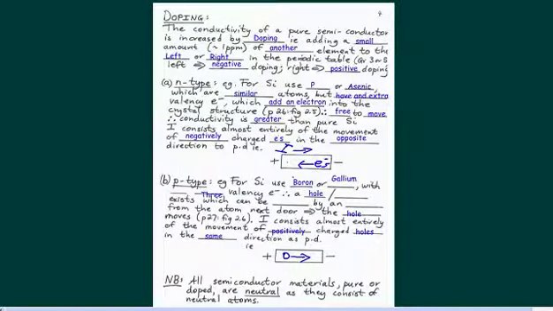On the subject of doping, the conductivity of a pure semiconductor is increased by doping, that is, adding a small amount of some other impurity. It's an element to the left or the right of silicon in the periodic table. For example, to the left you would get positive doping, and to the right negative doping, because of the number of valence electrons in those materials. To the left, group 3, and to the right, group 5.